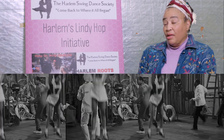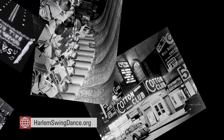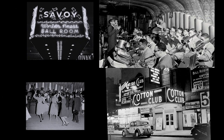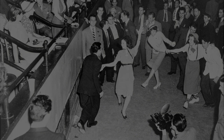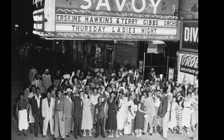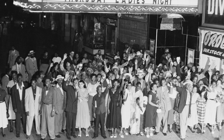The Lindy Hop is a combination of the Texas Tommy, the Charleston, and the Two-Step, and it was done to jazz music because jazz was really becoming popular starting in the late teens, early 20s — and that was the music of Harlem. Harlem had over 30 ballrooms of different sizes, which is amazing. Harlem was like a city within a city. Downtown was the Roseland Ballroom and blacks weren't allowed — there was that prejudice thing going on. So when Harlemites had the Savoy Ballroom in 1926, they felt like it was theirs, even though technically it wasn't. That's where the Lindy Hop happened.